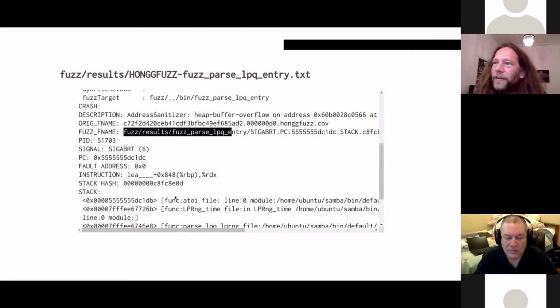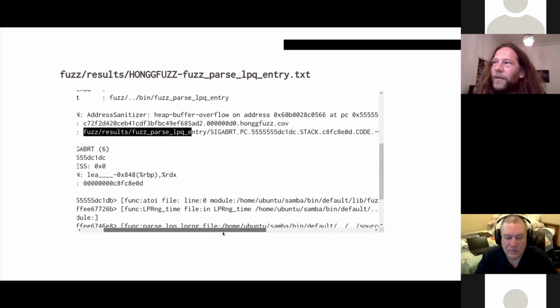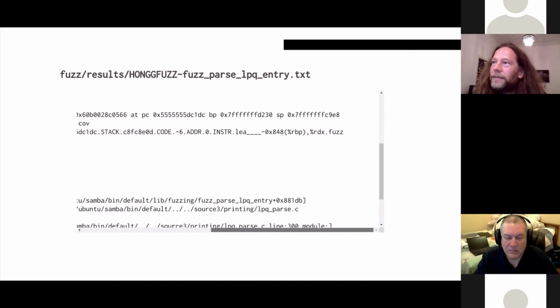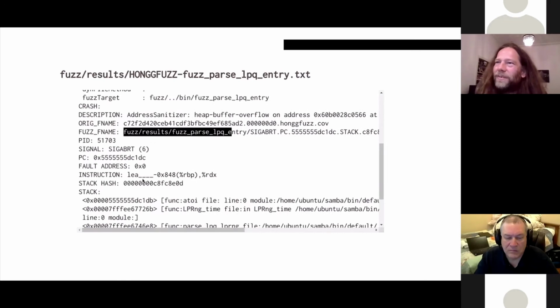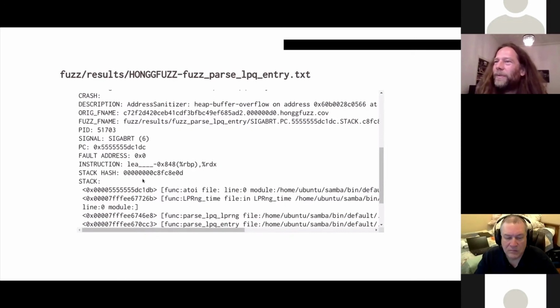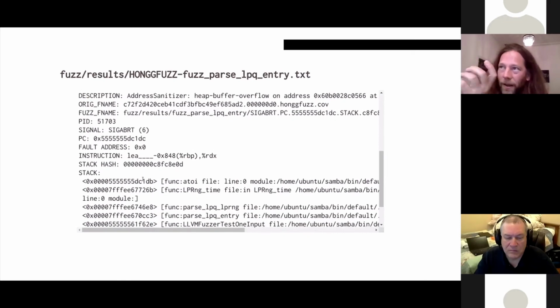Now, annoyingly, that file usually contains things like this that you can't just copy and paste into your terminal. You need to do it in single quotes and stuff. But that file has essentially its entire description of what it thinks the problem is, that identifies that crash.